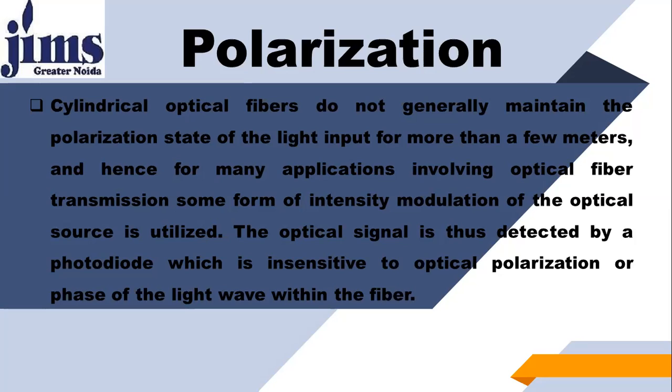If you want to change one parameter in any signal, because each signal has its polarization, each signal has its particular direction of electric field. This means that each signal has its own polarization. But actually in optical fiber, the polarization changes every moment. As the signal travels, its polarization changes. So the polarization state changes automatically, not according to the message signal.